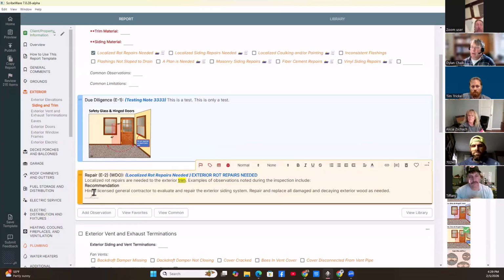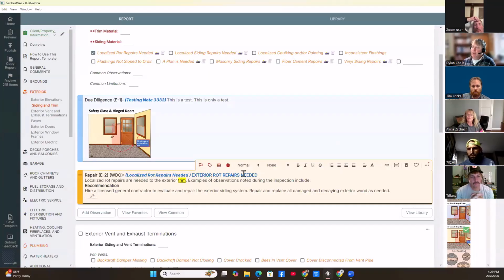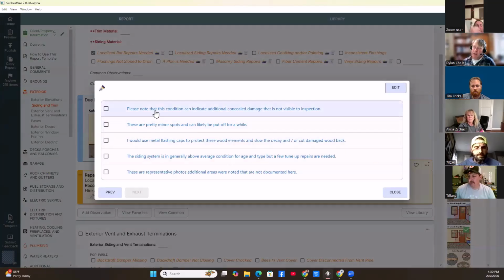Yeah, so the gunny sacks are kind of a whole other thing. I don't want to dive too deep or we'll get distracted, but I have set them up in my template for this use a lot. For exterior rot repairs, I used to have one for minor rot repairs, major rot repairs, concealed damage, rot repairs at stucco. You could have all these iterations of different comments, and it drove me insane. So now I can just say rot repairs are needed, and I can make a list, and these are ways I can massage the comment to be more specific.